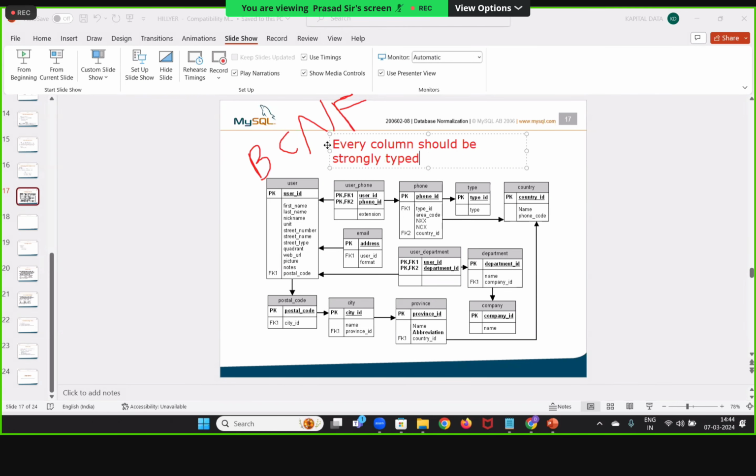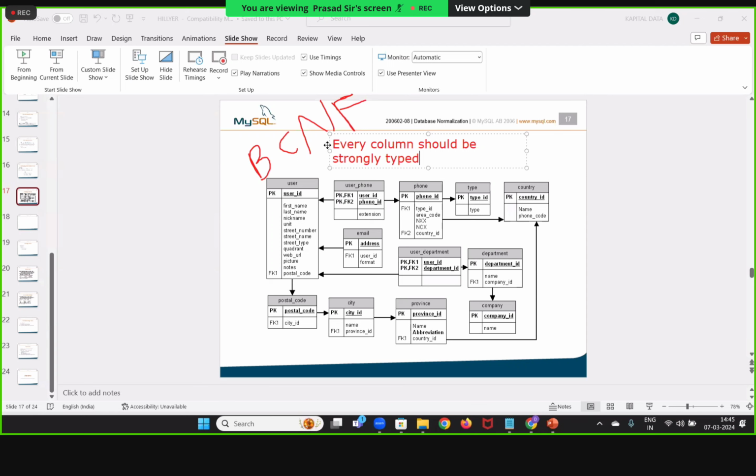Okay, now data is managing nicely. But what if in the student's name table, in the student's name column, I give you 121? Or what if in the roll number book ID table, I gave you something like XYZ? Will it work? It should not work. So BCNF will tell you, if you maintain smaller tables that depend on the primary key, maintain each column's data type also. That's it. If you follow these four things, data will be perfect in your database table, and it is easy for you to understand.